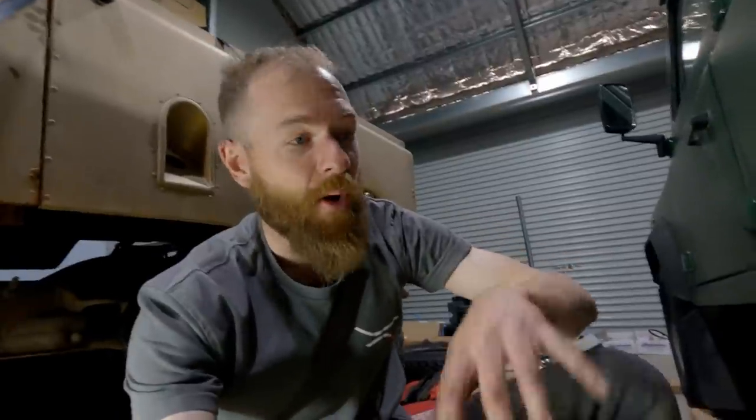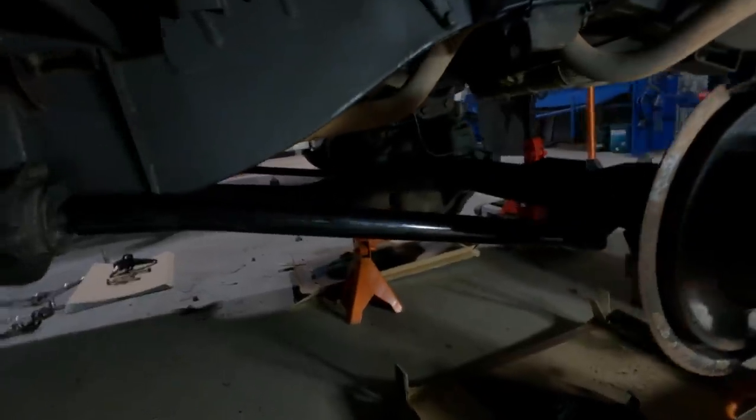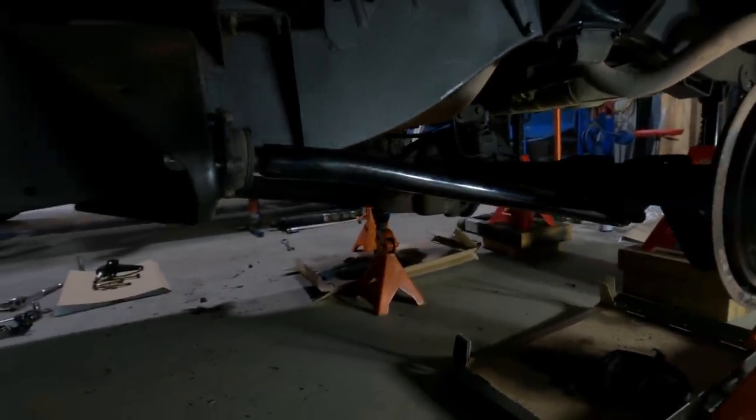Now, one thing you want to keep in mind is not to pull both of the trailing arms off at the same time, because you can have your diff fall down and just rotate, and that can be a pain. So do one side at a time. But yeah, tighten this up and then onto the other side.